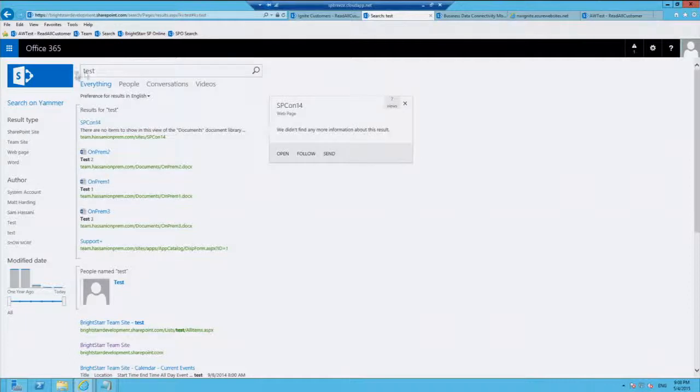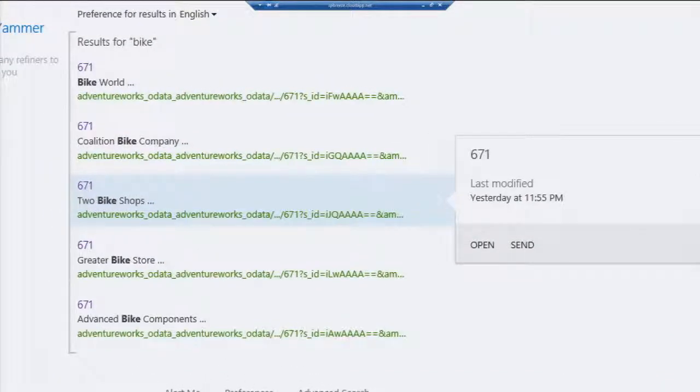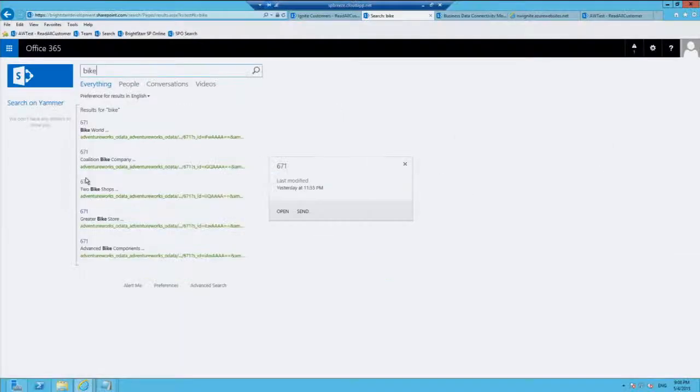They can just use Windows authentication. But also, what I do want to show you, which is quite interesting, is if we search for a particular term that we know is an external list, we actually see through hybrid search BCS results being returned from our on-premises environment. So that's quite cool, and this is obviously all out-of-the-box configuration, which is why display templates look a bit rubbish. But you could really build a rich application based on the scenario that Neil described earlier around that.